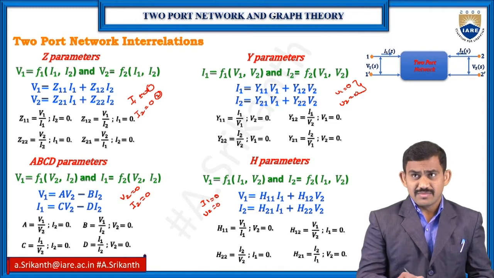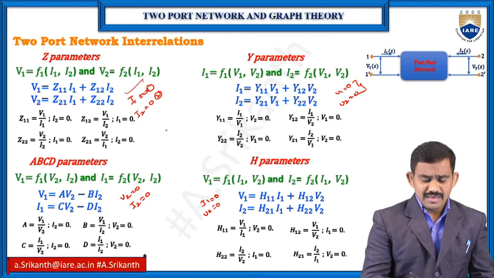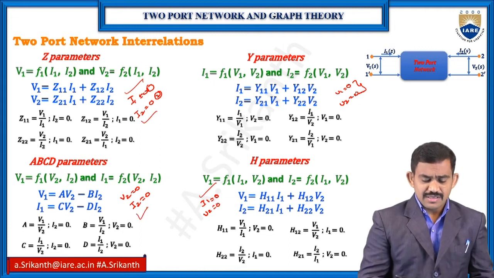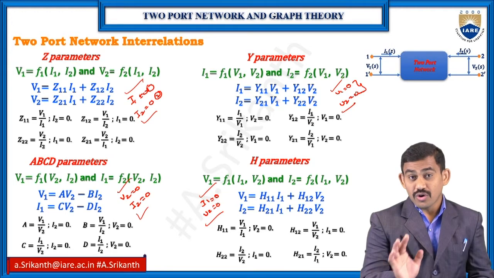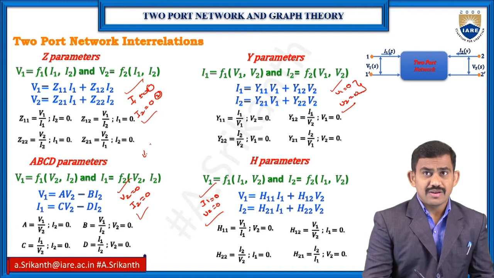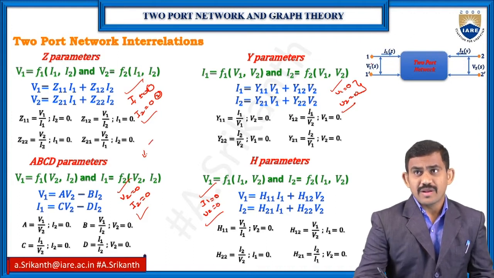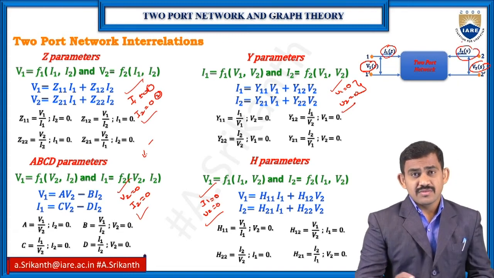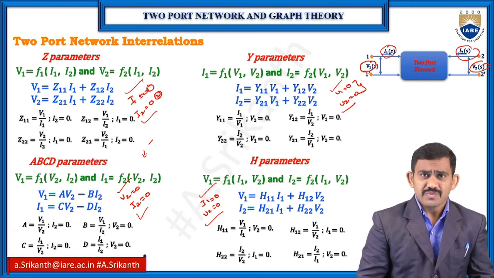If you compare all the equal zeros, here I1 is there, here I1 is there. And here I2 is there, here I2 is there. Here V2, same V2. And we have V1 also. So total 4 conditions. That is for the primary side of a two-port network: primary side voltage 0 and secondary side voltage 0, primary side current 0, secondary side current 0. If you know the 4 conditions, you will get all the parameters. Okay.